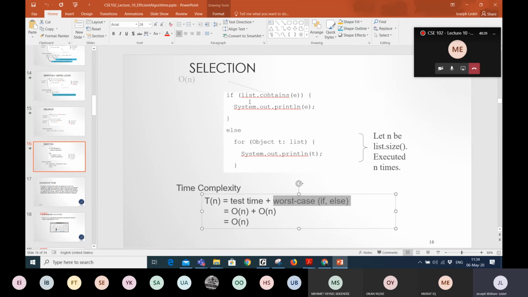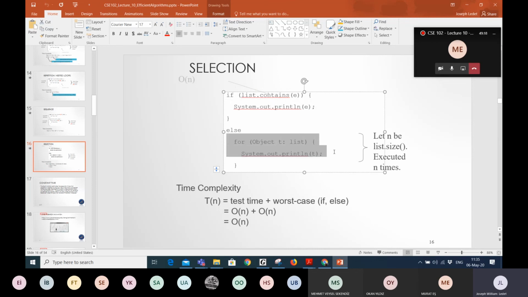And the reason why this is important is because for a selection, we look at each side of the selection for its worst case. Which one of these is worse than the other? How much time does this take? If you say this is just a constant amount of time, you're right. Because if it's some element E, to print our element should just be 1. It's just a single constant amount of time. So that's one choice, constant time.